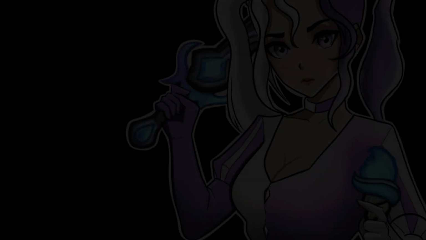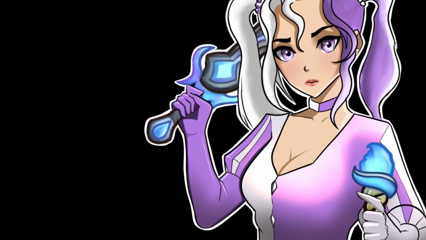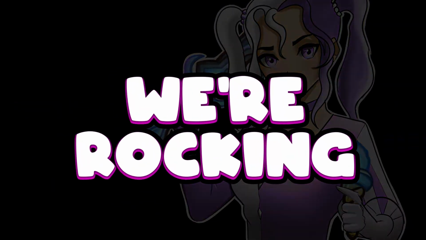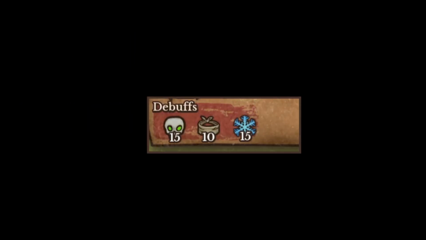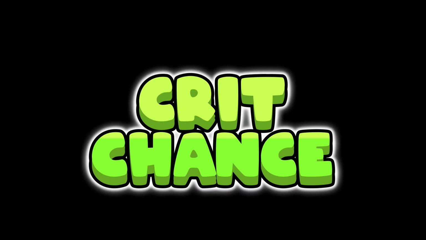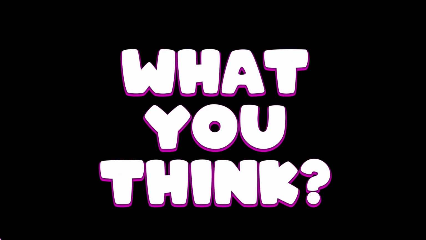So today, we're playing the Reaper, and we have insanely fun debuffing builds. We're rocking dual prismatic swords, and the CURSED DAGGER. We turbo inflict debuffs like crazy as we scale our crit chance. But hey, check it out, and let me know what you think of it.